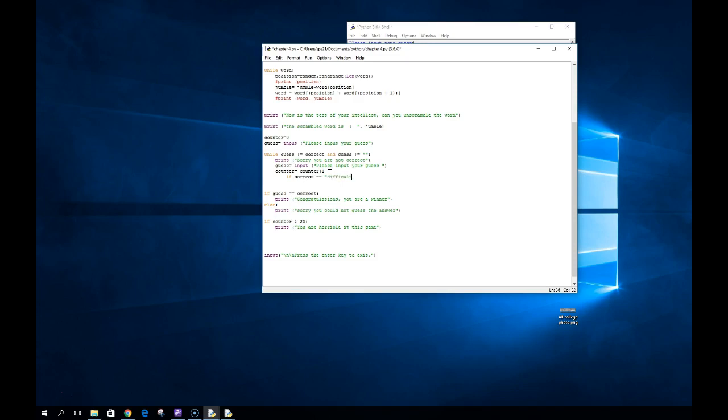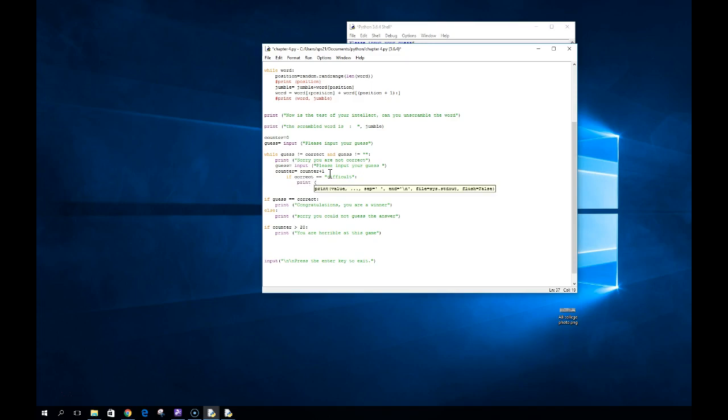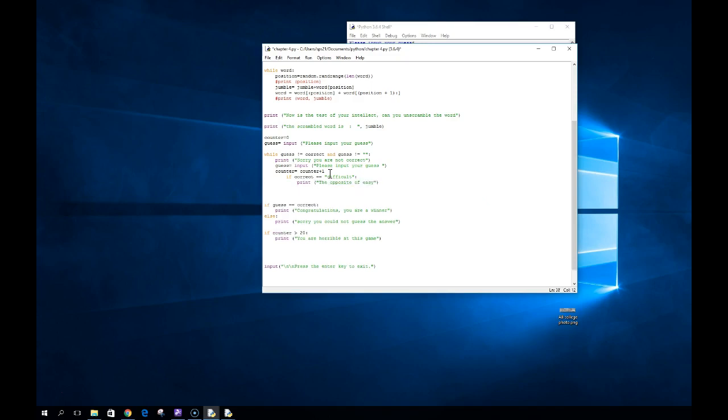So difficult, and then you could print out a hint for each one. The opposite of easy. So that would work, and you could do a set of elifs. Correct equals, what's one of our other words? Peru.